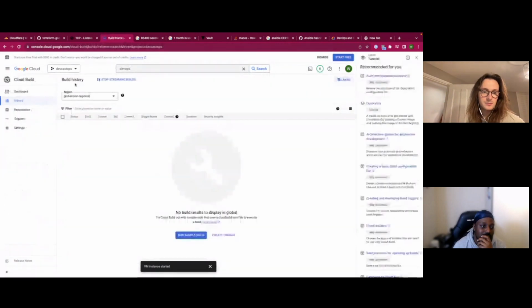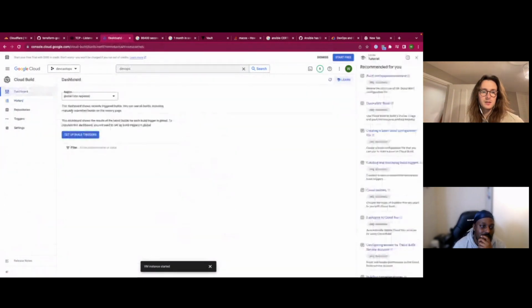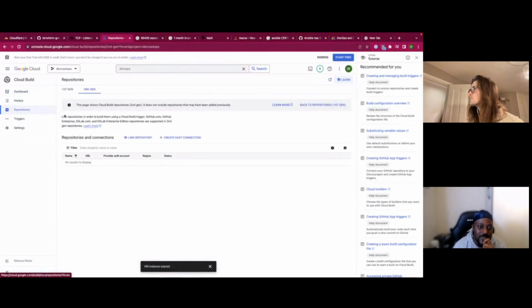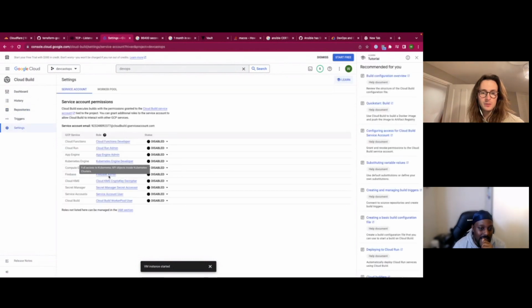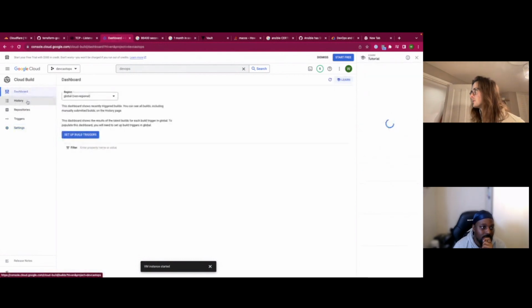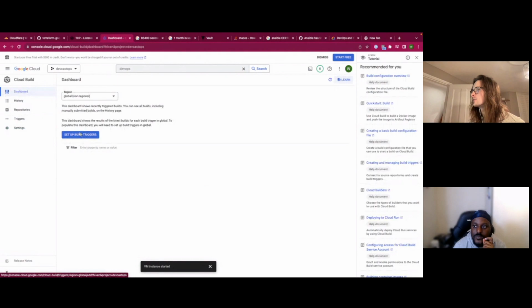All we need is something that will run a Docker container. This shows the result of the latest build. So we just want something that builds. But does that mean we have to use the repository? I don't want to use it. I would have thought you could integrate it with GitHub. I'd be very surprised if you couldn't.